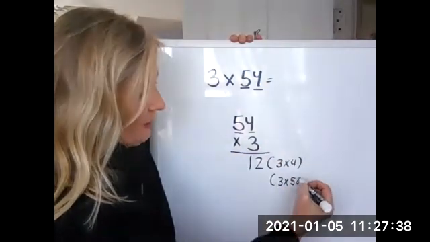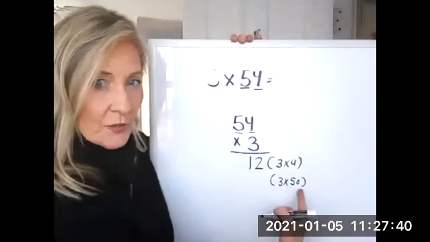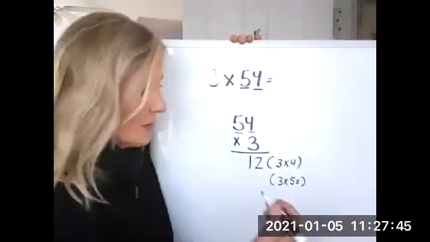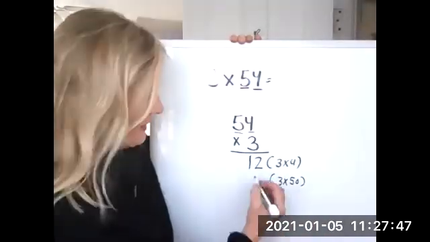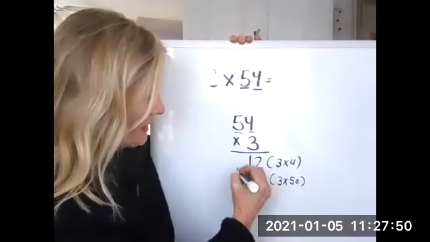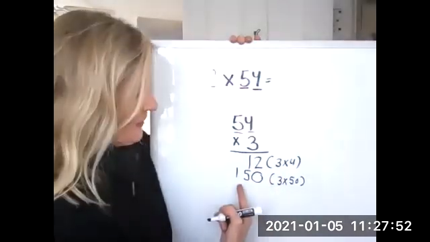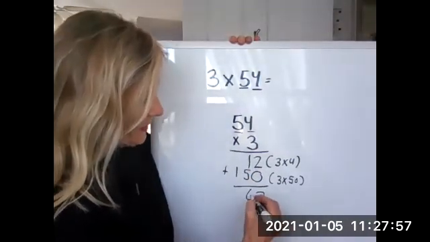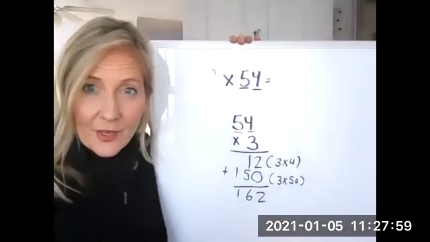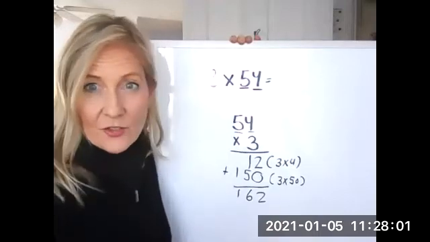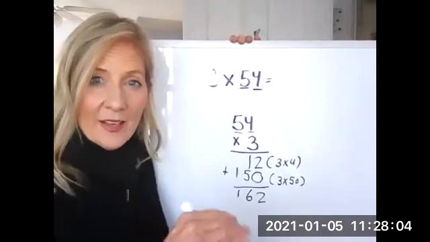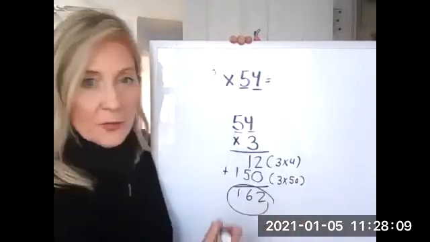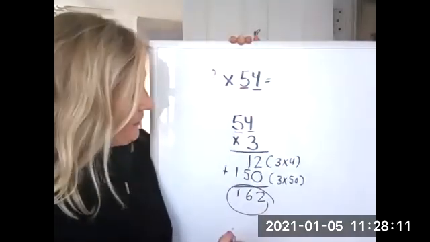Got it. The next amount we have to multiply is 3 groups of 50. When you're first starting out, it's helpful to write it so you can be sure you're remembering that it's 50, not 5. But 3 groups of 5 is 15, so 3 groups of 50 is going to be 150. You'll see sometimes I write it from here to here so that I have my columns lined up. And my final answer is 162. So it's going to look kind of like the strategy your parents might use, but we're headed there. We're still very aware of the values.